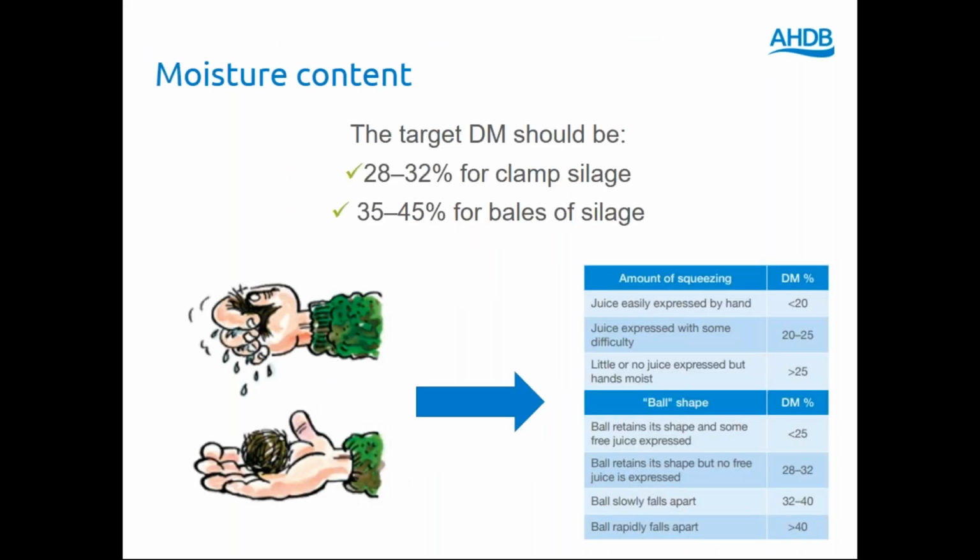So moisture content. Reducing the moisture content of a crop by wilting saves carrying water and reduces effluent. The target dry matter should be, as I've said before, between 28 to 30% for clamp silage and between 35 to 40% for bales silage. You don't want to get it too dry for bales silage.